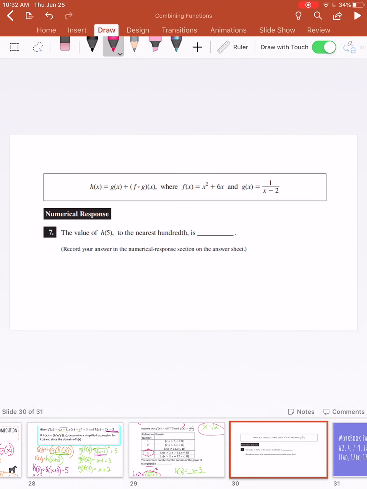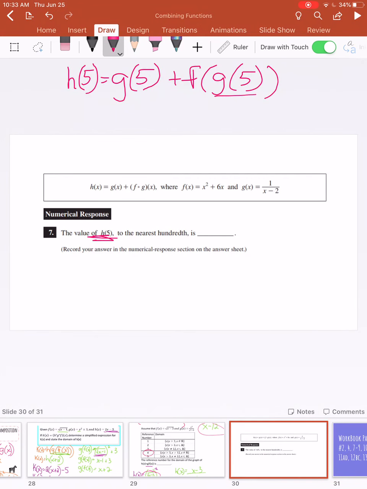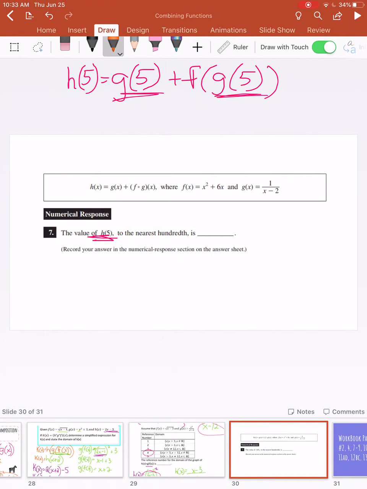Okay, so this time they give us a value. Whenever we're given an x value and we're asked for a value, we're looking for an answer. There's lots of ways you can do this. So we're inputting 5 in for h. So really, this is what we're doing. Wherever I see an x, I'm inputting a 5 there. And again, I like this other notation. So I'd probably start this in steps. So I'd start with the g at 5, and I'd go to g and replace the x with 5.